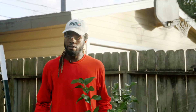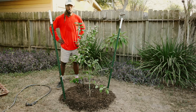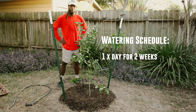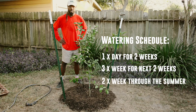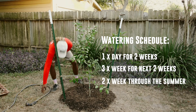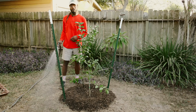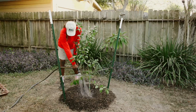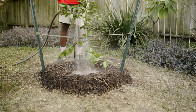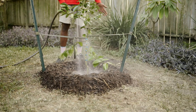Now I'm going to talk a little bit about watering. A good rule of thumb when planting in the spring is to water once a day every day for the first two weeks, three times a week for the next two weeks, and twice a week through the summer. When you water, you want to make sure to let all the hot water out first and give it a nice deep drink. What this does is create good depth moisture which allows your roots to dive deeper into the ground.